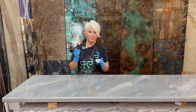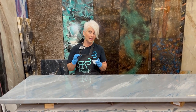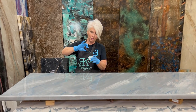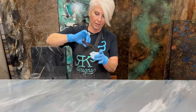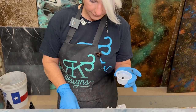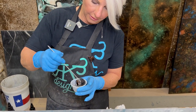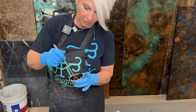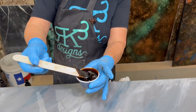All right, so I'm gonna come back now and add a little bit of detail work with some browns. We're gonna add a little bit of white and some silver metallic. So what I'm gonna do is I'm going to mix up my brown opaque. So what I'm using is the brown alumilite dye. I'm gonna stir it and see where I'm at color-wise. Now what I really like about this brown, it is a gorgeous brown. Look at that. So pretty. I don't know if you can see that.